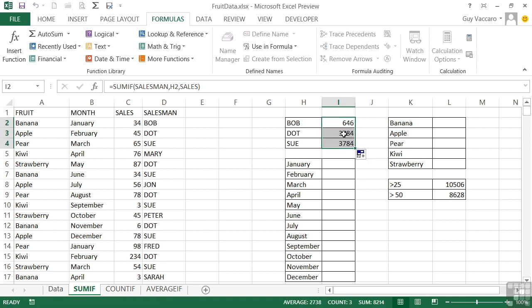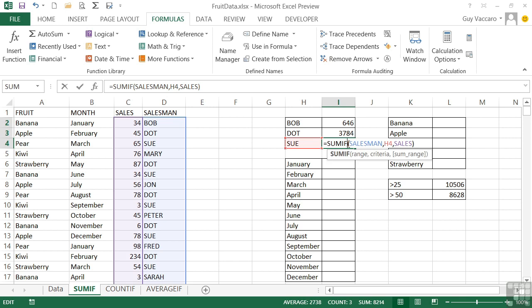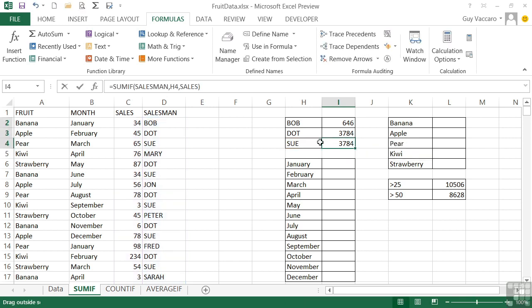And you can see that Dot adds up to 3784, and it's checking H3, so it's looking for Dot in the salesman column, and the same for Sue, looking for Sue in the salesman column. I can check that that's worked by simply changing one of the values here for Sue. Let's say she sold 2,000. That then increments her value by 2,000.